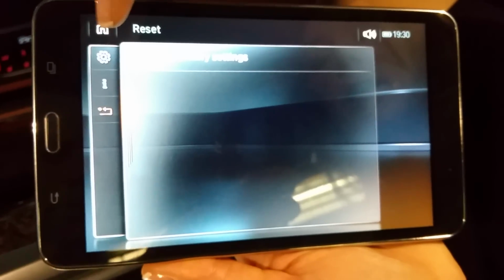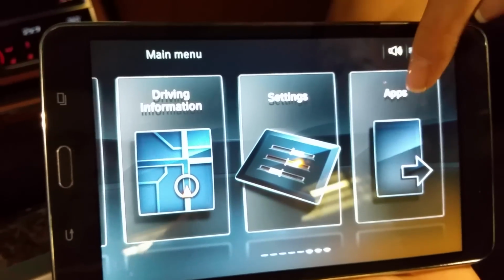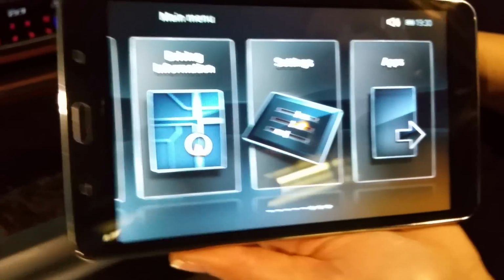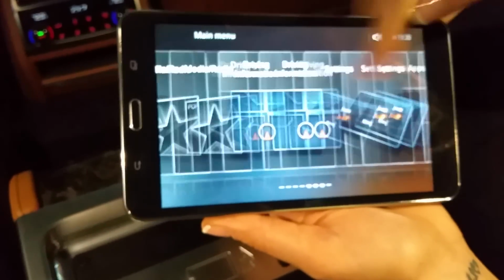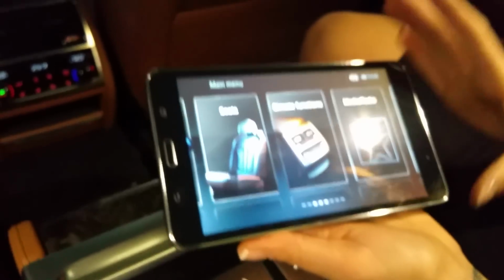So go back. Let's go into apps. Now we have not set this up on this one, but what that's going to do, it's going to switch this over to the Android platform, and you can have all your compatible apps that you're used to having on your smartphone. Cool. And these cars have a hotspot included now, and I think if I'm correct with the information from training, you'll get 3 months or 3 gigs as a promotional start, and then after that I think you can continue a contract with AT&T. Yeah. So at least you can hook up to some of your apps.